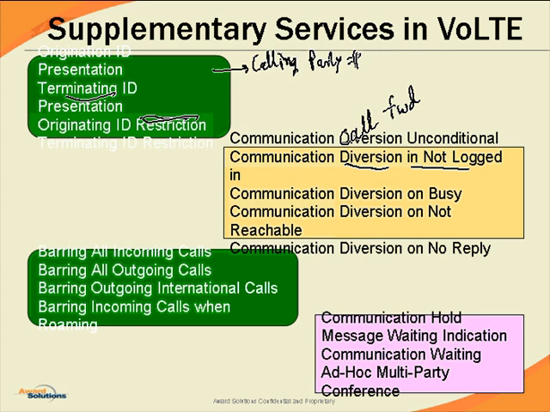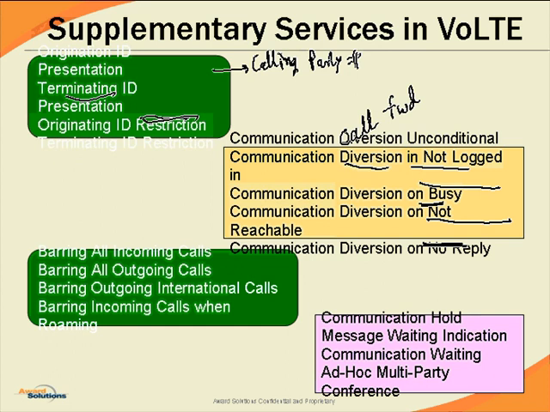Maybe you are not logged in yet, so in that case your call will be forwarded. If you're talking to someone else, then the call will be forwarded to some answering machine. If the power of the UE is off, then we again have call forwarding to an answering machine because the user is not reachable. Or maybe the phone keeps on ringing and nobody replies, so that is call forwarding when there is no response from the user.